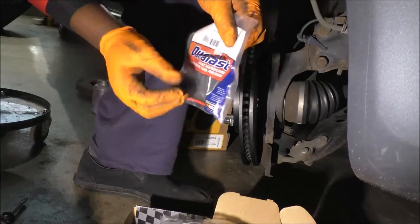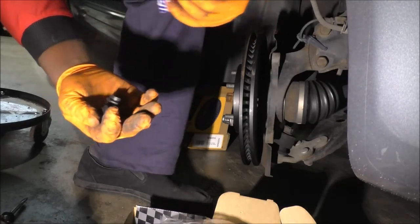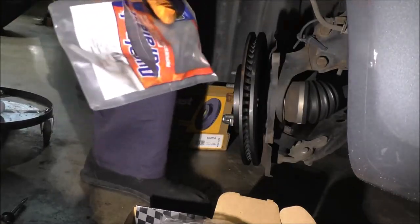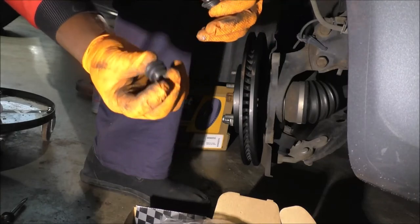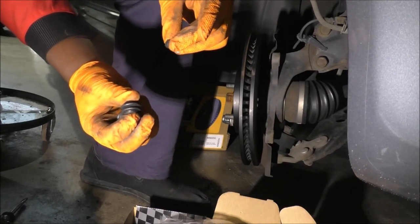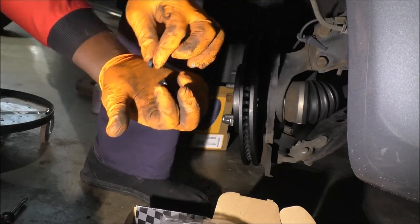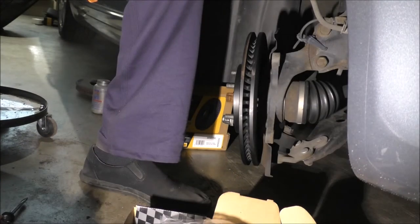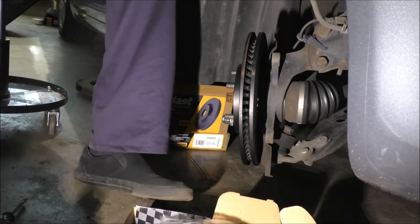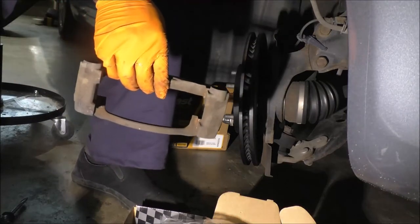For this one, just like I showed, you actually get three parts. And that's how you have to make sure when you get the bag that you get it with six parts. As I said, I've already divided between right and left. And here, you get the little accordion piece, the boot. You get another one for the lower pin or the upper pin, doesn't matter. Then you get this small one here. All right, can you see it? There's a third one. So this is pretty much all we need. And after all this time talking, I'm gonna now go back to my bracket here and make sure it's good, make sure it's ready.